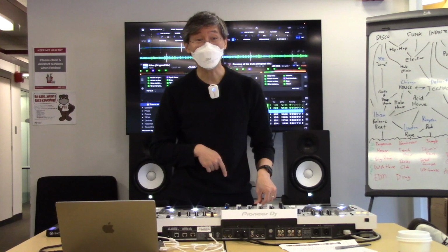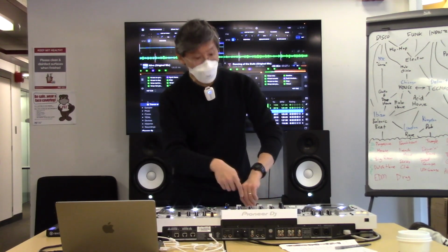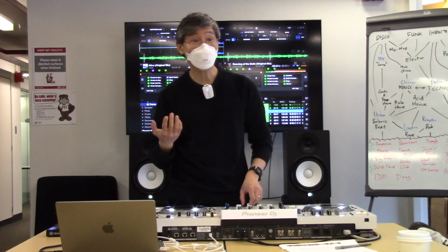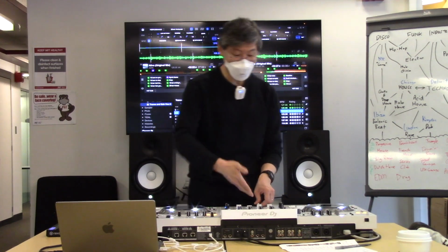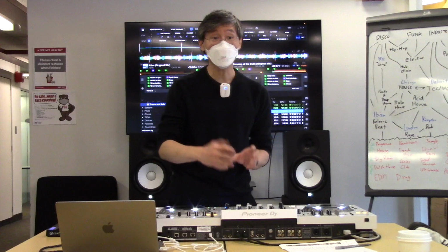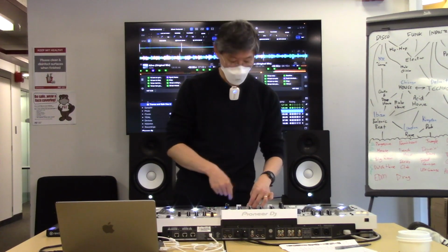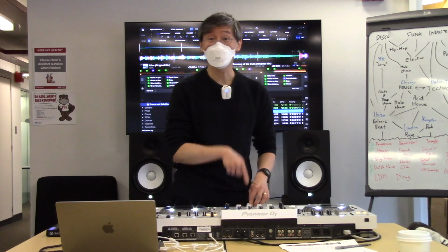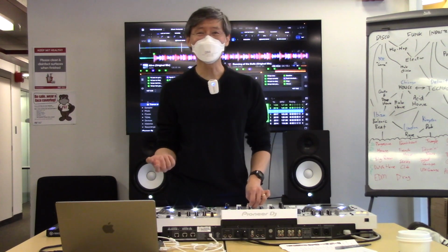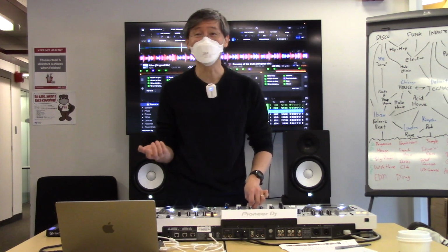If I cut off the crossfader, it just dies. If I bring the volume down on the individual channel, you do hear it tail off. But if I cut off the crossfader, it just kills the entire channel and the effect at the same time. The sound color echo, it's a post-fader. It comes after this fader, but it comes before the crossfader. So post-fader, pre-crossfader effect. It's one of those things you discover, unfortunately, in the middle of a mix, and then you realize, oh, that's how it works, I guess.